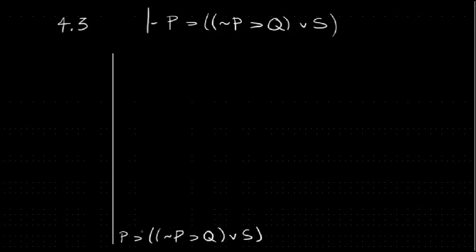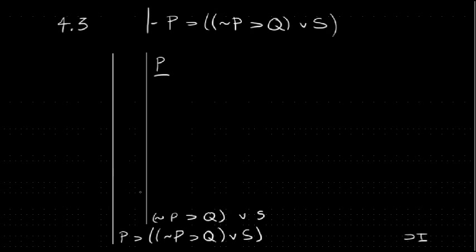Okay, now its main operator is a conditional, so I'm going to try and do a conditional introduction, and of course that just lets me draw in the whole structure of this proof. I know that I need a subproof that ends with not P then Q or S, and that's got to have begun with P. And notice that I can draw this subproof right up to the top because I know I've got no premises. This has to be what came first. So there we go. That's an assumption we started with.